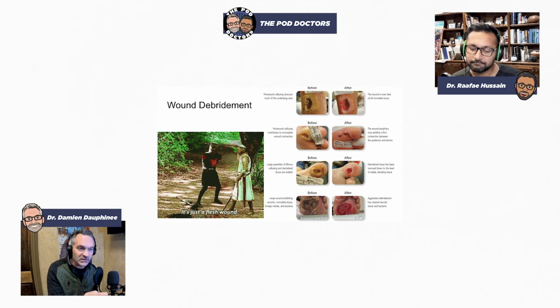If these wounds aren't closing by 50% within a 4-week period, they only have about a 3 to 5% chance of healing within 12 weeks. Yeah. If they're closing by 53%, then they have about a 67, 70% chance of closing at week 12. That's a big difference. Very few things in medicine are black and white like this. It's a lot of gray area. But in this case, we know if that wound's not closing by 50% within 4 weeks, it's got almost no chance of doing it by week 12 if you don't intervene.